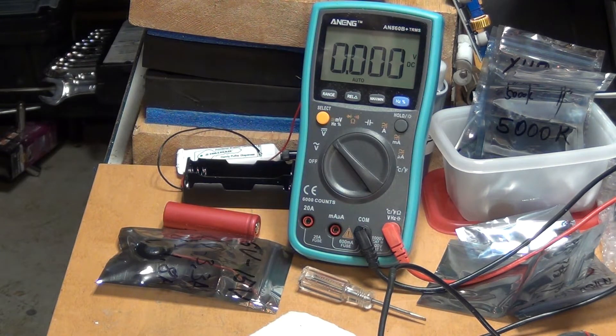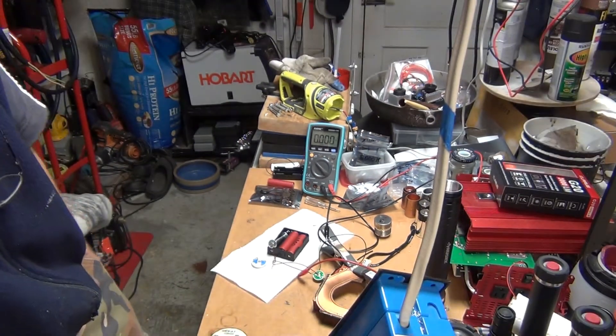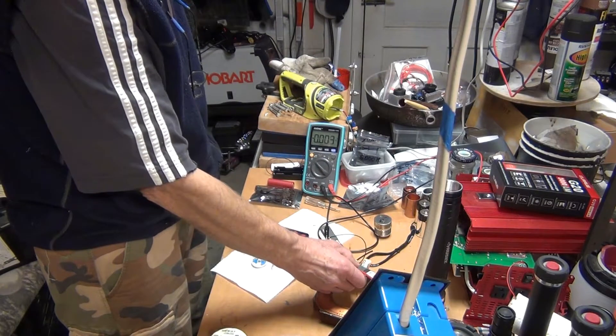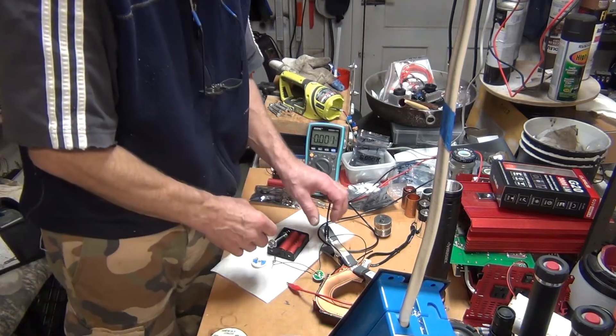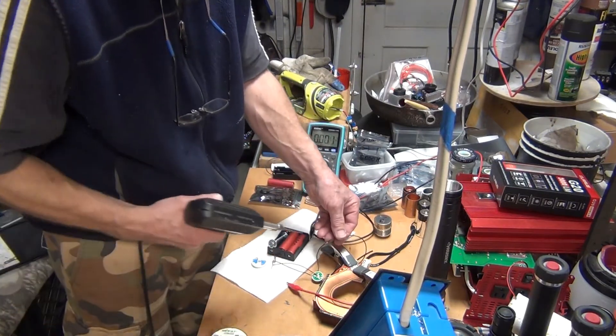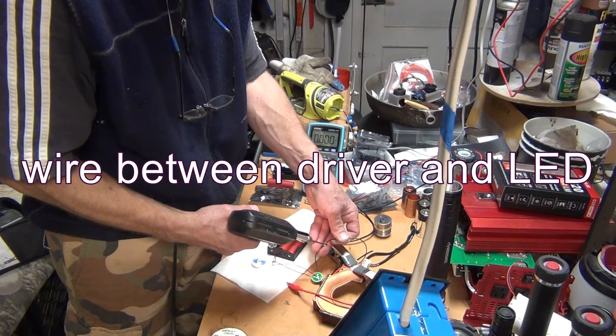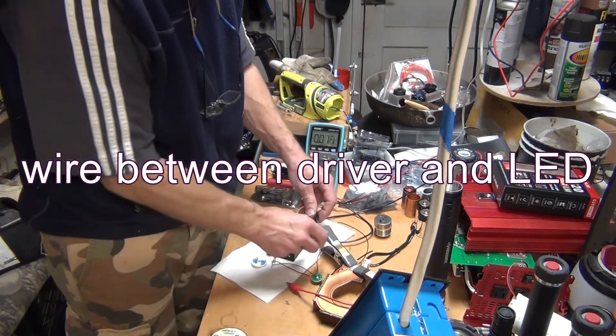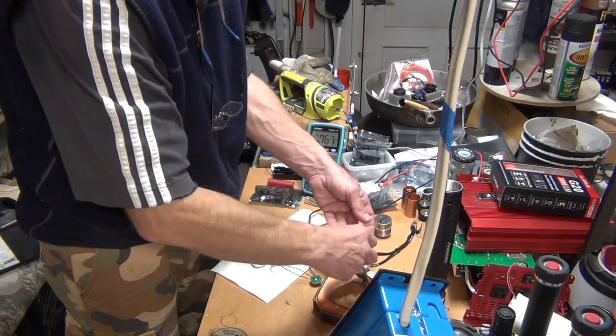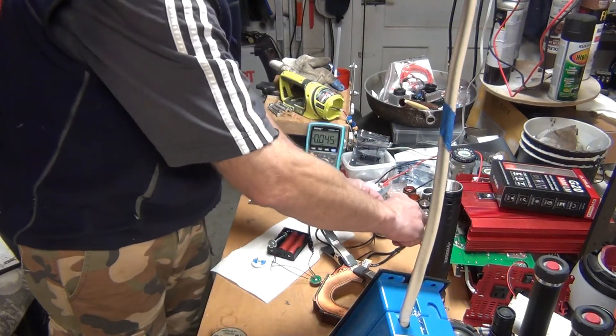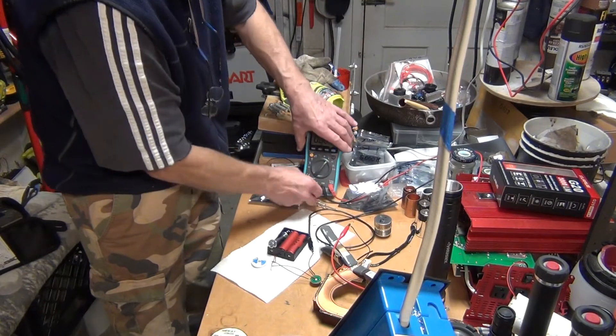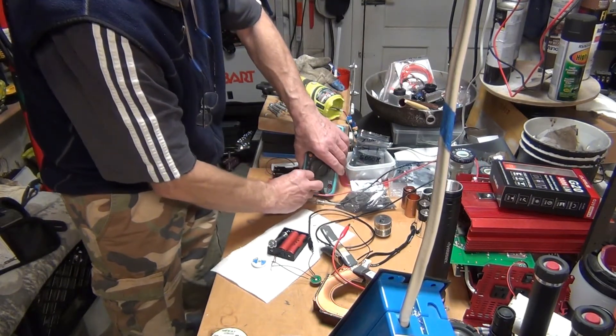And by the way, to test, if you like to do the test yourself, pretty much test the voltage, you would apply the leads from the voltmeter, parallel to the LED, and to test the amperage, you would apply the leads from the amp meter, after switching to the amps, you would have to pretty much disconnect one of these wires here, and then connect the leads, in series. If you wanna see it again.